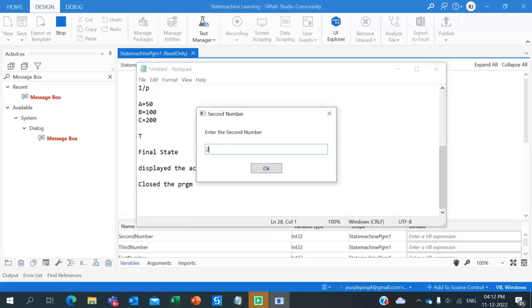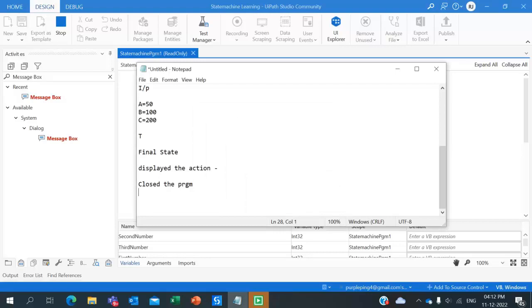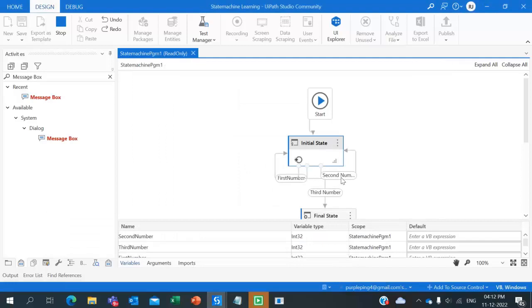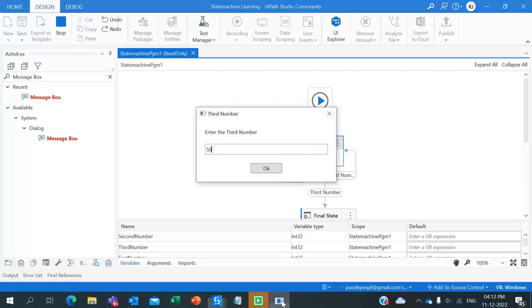Second number I'm going to give as 200. And third number I'm going to give as 50. So here what will happen? It will go into the second number, this transition loop. It will run the action. It will go check the condition. If it is true, then it will display that. Okay.